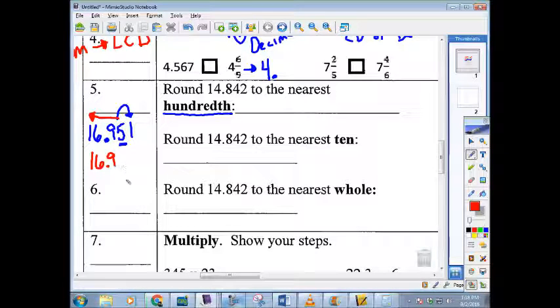I would go ahead and bring that over. Now this 5 right here, where I'm rounding, is either going to stay as a 5 or it's going to go up to 6. And that's where you are going to have to know the rules. If the number to the right is 4 or less, we leave it alone. It stays a 5. If the number is 5 or more, we raise the score. So we make it go up to 6. Since that's a 1, we know that that's going to stay as a 5. And then we should know that everything to the right of where we round is always going to turn to zeros. So there we go.